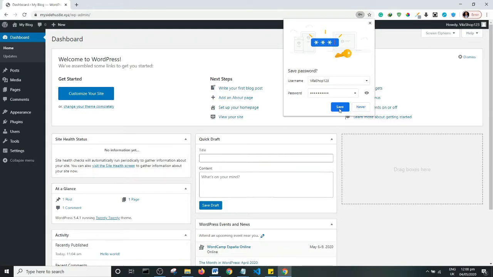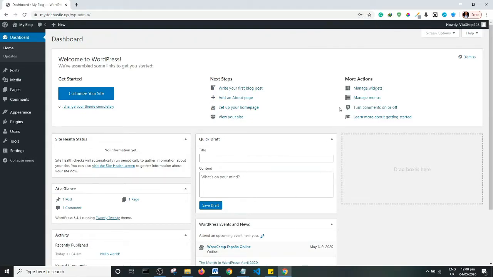Okay, so basically this is what the back end of WordPress looks like. On this left menu here, there are things we can do, there are options we have here, and the right column of the page is like the dashboard where you get to see what you're editing and all of that. But I like working with a clean dashboard.